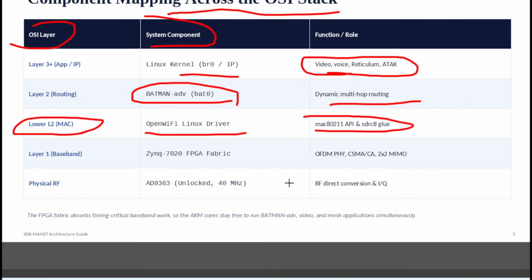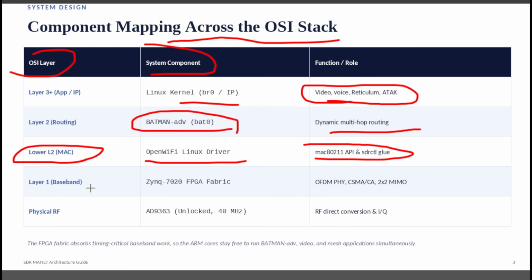And at layer 1, the Zynq 7020 FPGA fabric does the heavy lifting: OFDM PHY processing, CSMA/CA, and 2x2 MIMO.